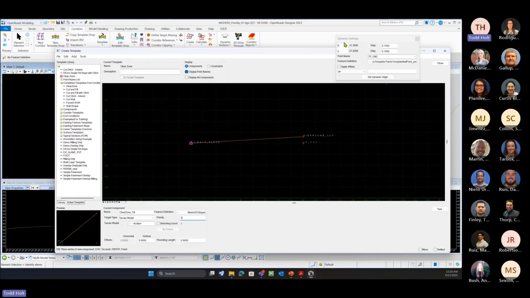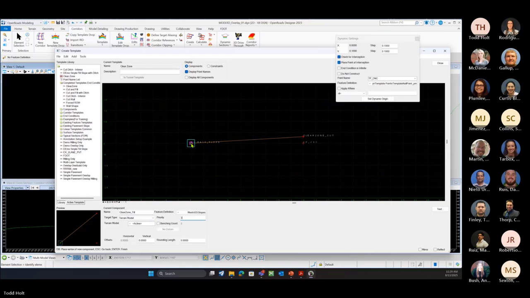And then on this one, we're not going to worry about the names right now because we're going to select onto our hinge point or the back slope. So it's going to merge it to this point. So if we click on that, we're going to merge it to this point. Right, and then we're going to clear, and clear, and clear. We're going to set our do not construct. So basically we're going to do the same thing, but we're going to select on that point since this is already defined, and it's not going to construct that.